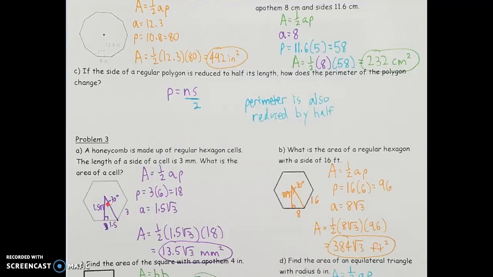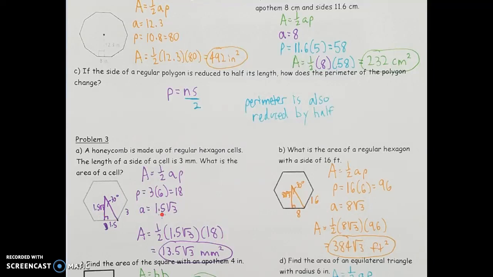And now that I know I have a 30, 60, 90 right triangle, if I use half of that side length, the side length is 3, so if I cut that into 2 pieces, each part of that would be 1.5. So if that's the shorter leg of this right triangle, then to get the longer leg, remember if it's 30, 60, 90, I can take that short leg and multiply times rad 3. And that long leg of the right triangle is what we're looking for, an apothem.